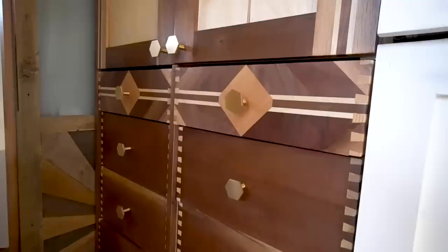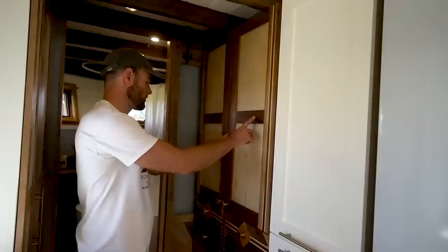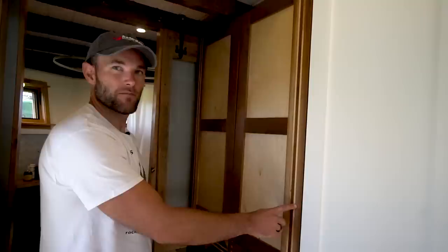Moving into our closet area — we did all this woodwork. I have a jig for cutting dovetails and I wanted some sort of decorative edges to the woodwork in here. This is all Southwest Walnut cut from like Arizona, so it's a little lighter than a Midwest Walnut. Some people would never know that's Walnut, but you see it next to that and it's interesting — sort of a homage to the Southwest.